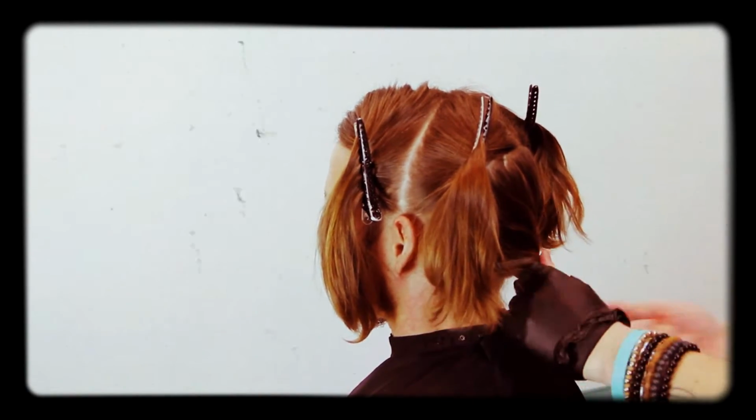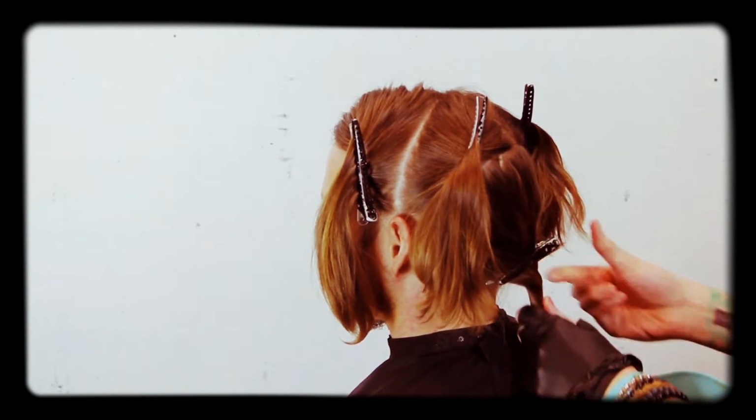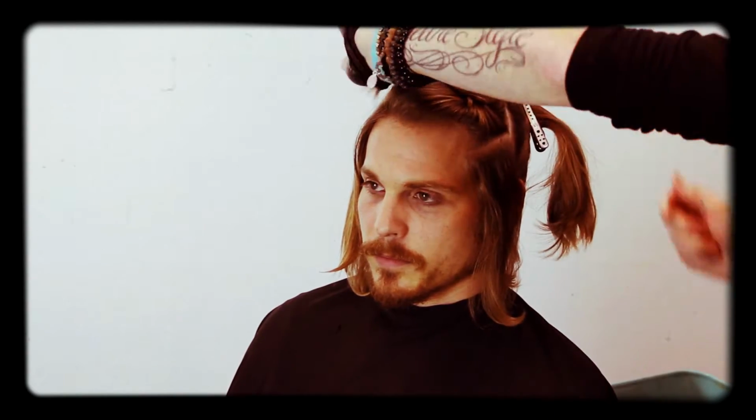For my back section, I sectioned it right where the round of his head starts to curve back down under. Because if you think about it, if he was out in the sun a whole lot, that's the hair that's going to get the lightest anyway. It's going to be the hair that's on top of that ridge. So we'll be doing the front two sections and then the top of the back two sections.